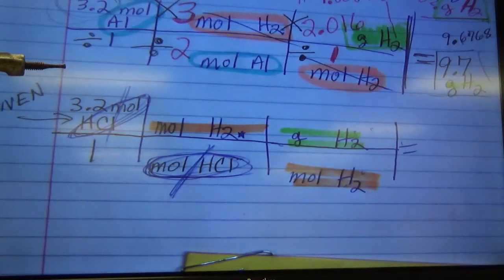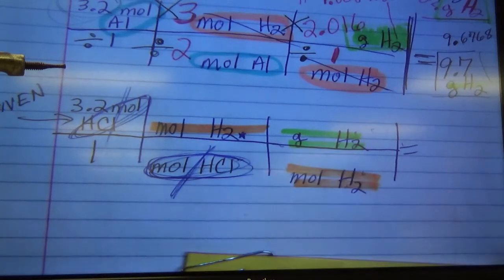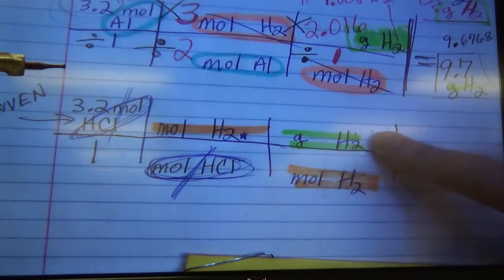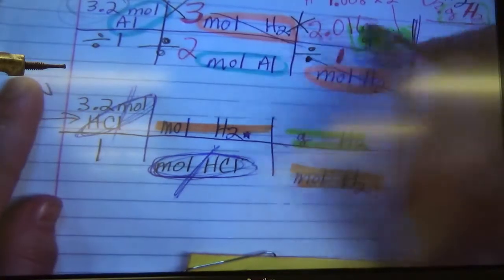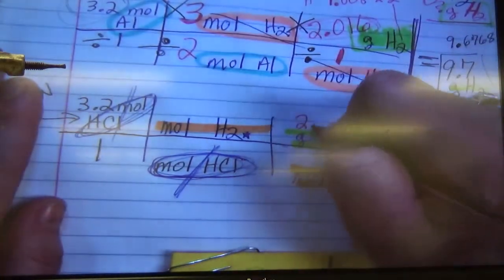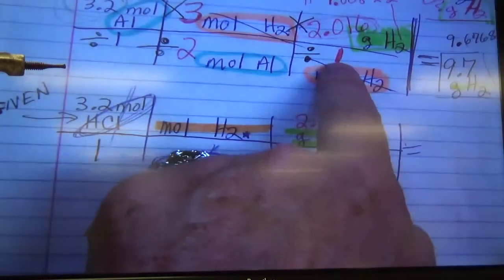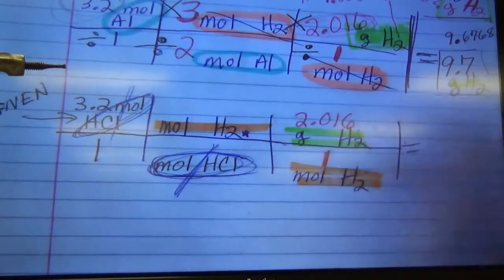You're okay with following your foldable and you know where the units come from. Okay, now that the units are written down, now we can put the numbers in and do the calculation. So it says grams of hydrogen. Just like the other one. Well, we're going to use the same number as the other one. What was the molar mass of hydrogen before? It was 2.016, wasn't it? We're using 2.016 again. See how it saves a little time? What number goes on the bottom? A 1, just like we did the last time.